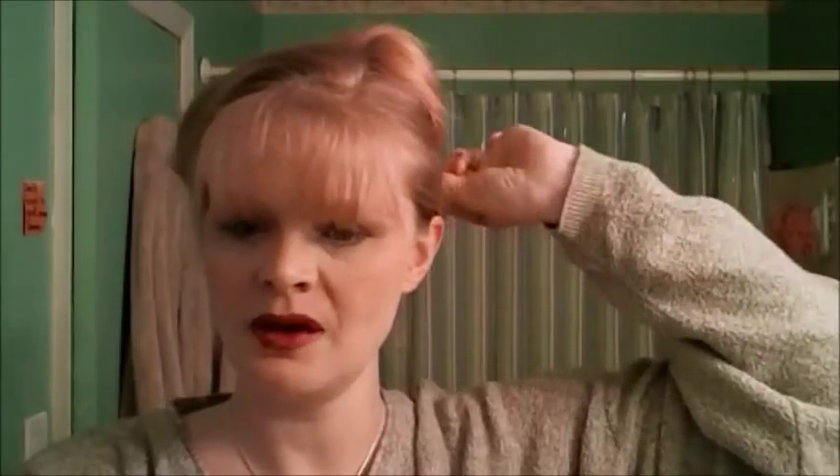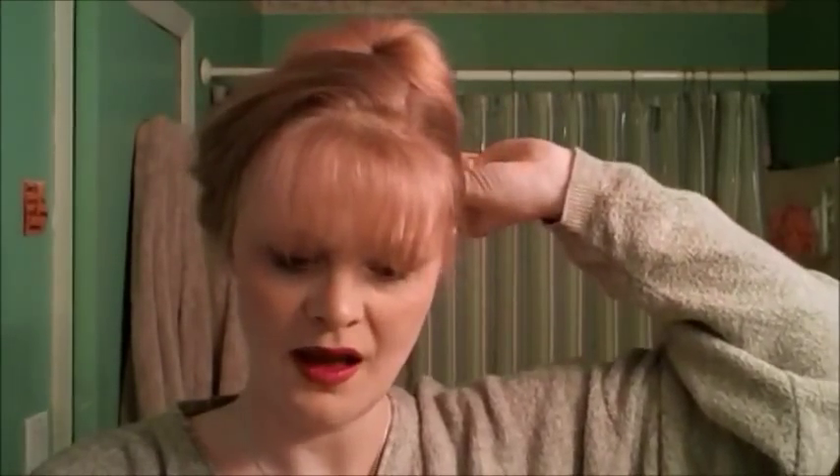Bonus hairstyle time! I was just taking the pictures to put at the front of the video and I had an idea. I like the way the back of this looks quite a bit, actually. However, I'm not super fond of the braid just because I hate looseness all around. So I'm gonna do a straight rope braid real quick, and then we're gonna pin it up because I think it'll be really pretty. Let me rope braid this real quick and then we'll see what happens. Alright, I switched it to a regular rope braid, which is already an improvement for me.